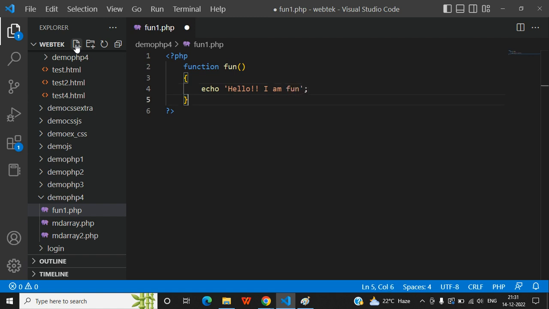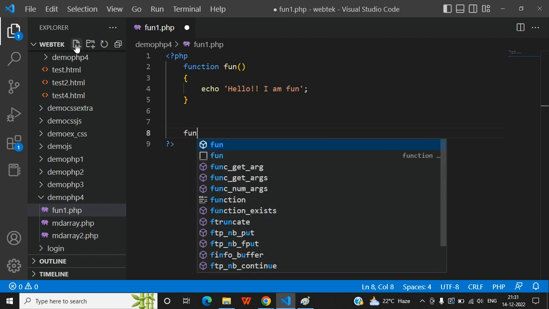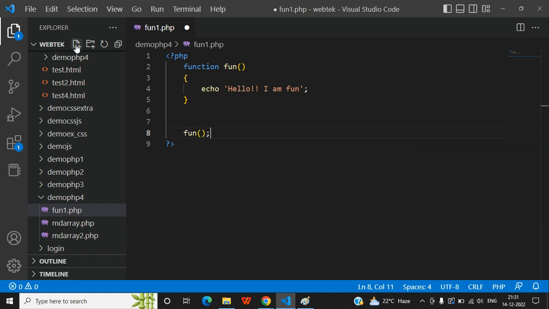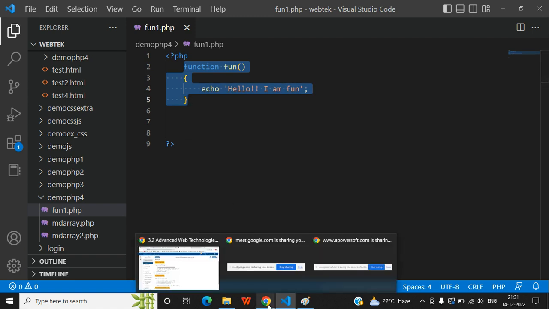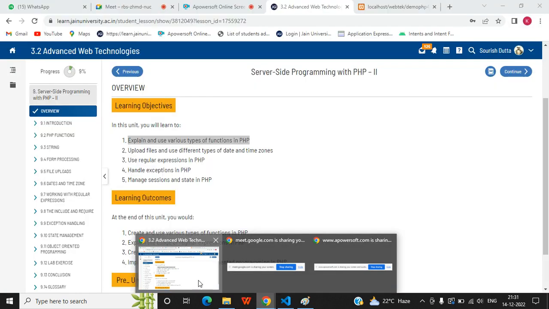It is a function. You can call the function anywhere inside the PHP tag. First, I'm just writing a function here, and I did not do anything.